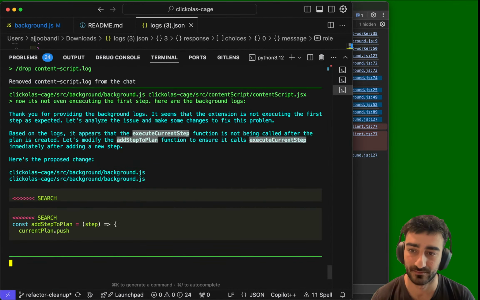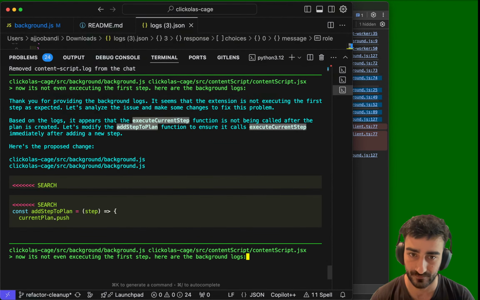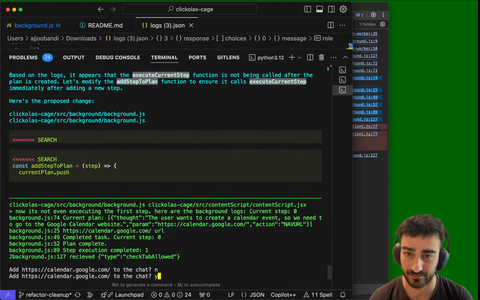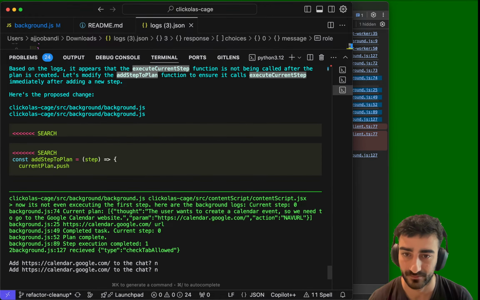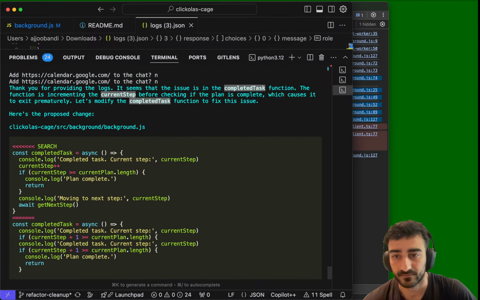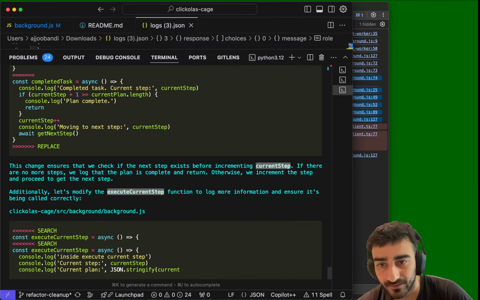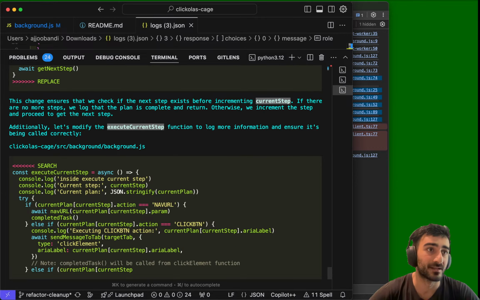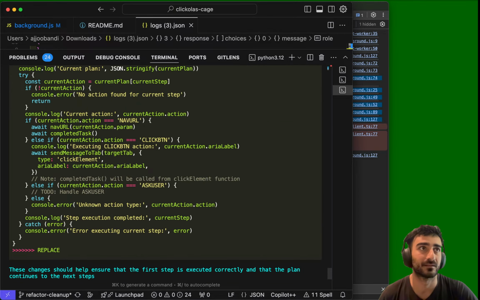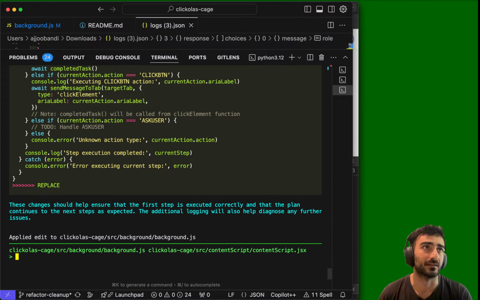Oh shit. Okay, it's making more changes. Clear the old logs when you test so you're getting a better understanding. Yeah. I think I do. Yes, thank you, user.